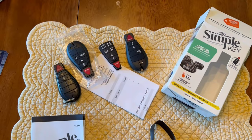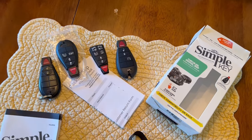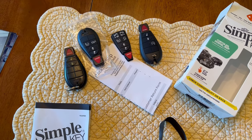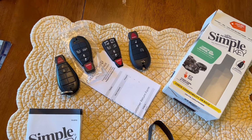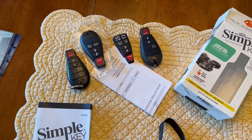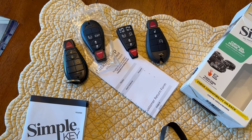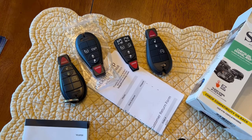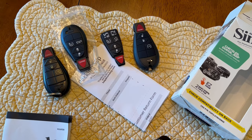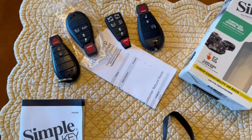It comes with a separate set of rubber buttons as well. You need at least one original key that's working — again, contact TomsKeys if you don't. There is some help on the website for if you don't have all the keys. In my case I actually have two working keys, but both of them continue to unlock the truck when I'm walking away — it just keeps unlocking all the time. I don't want to risk having my truck unlocked when I'm not with it. I ordered a new key fob, but first I went to the dealership — it was almost $500 just for the key fob, not even counting programming. I saw this on YouTube and thought I'd give it a try because it was basically $120 for the kit, which comes with a programmer as well as one key fob and one replacement set of buttons.